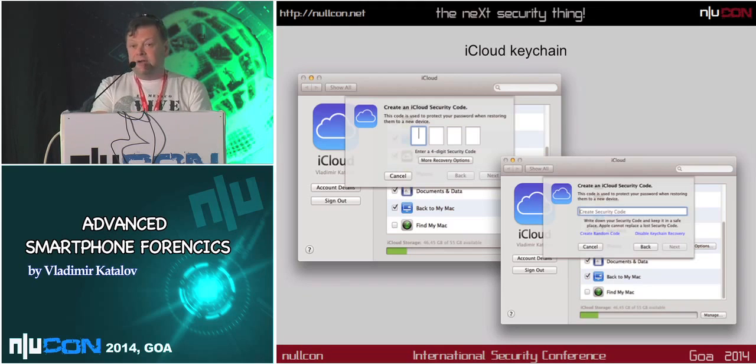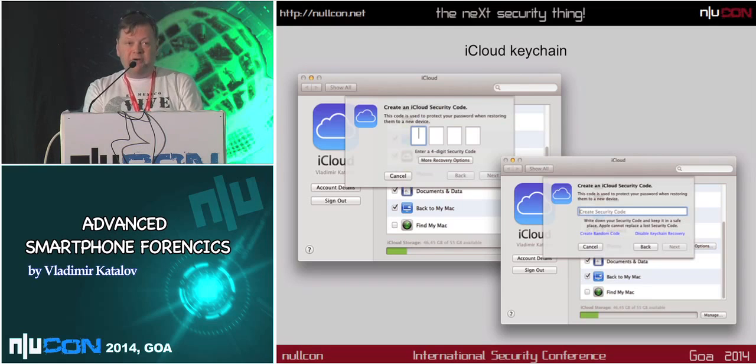Once you enable the iCloud keychain on the iPad, iPhone, or on a Mac computer, you are first asked for an iCloud security code. By default, a security code is offered. iOS 7 offers you to set the same security code as your device passcode if you enable it on your iOS device. You can, of course, use a different security code, but still, by default, it is only 4 digits.